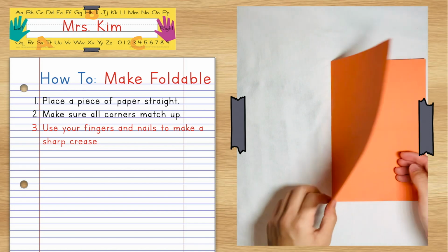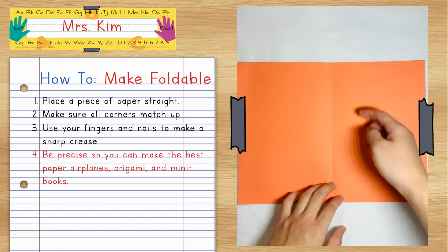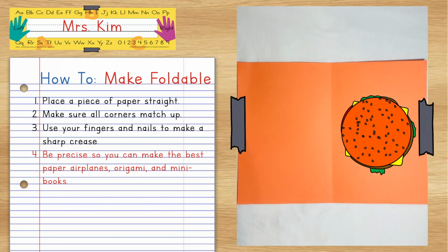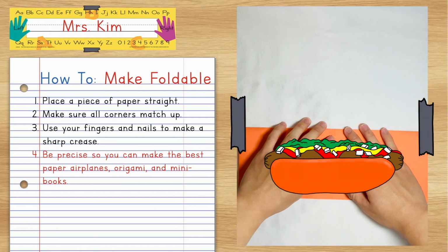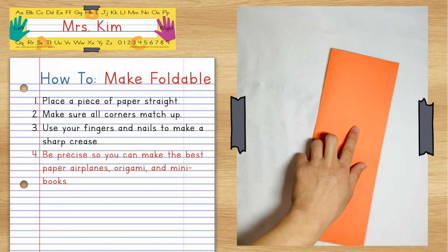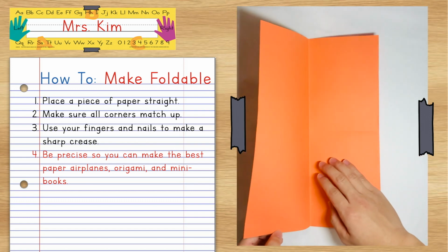Now when you open it up, you'll see that you have a nice straight line from top to bottom, and that is the hamburger fold. This one is the hot dog fold, so that you could fit a hot dog right in there, and then you get this nice fold in the middle of it.